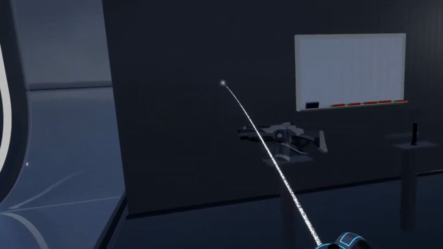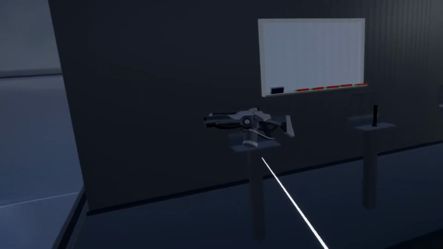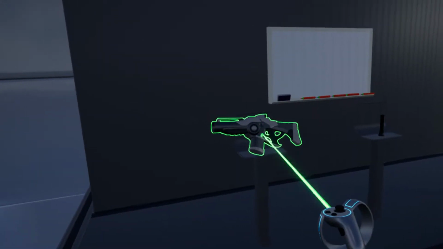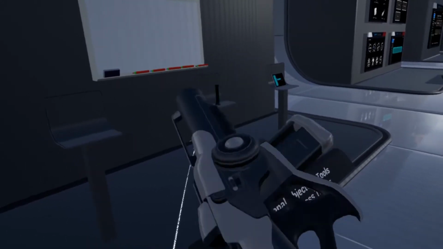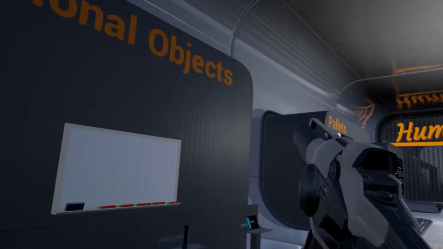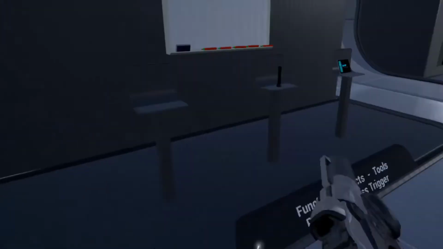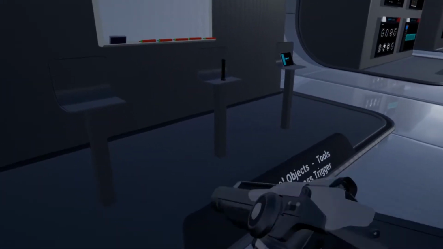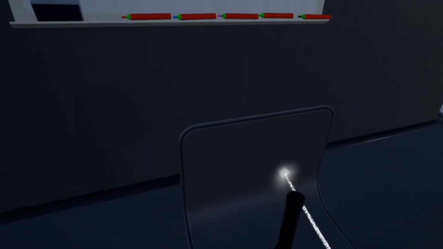We not only have the palette tools available to us, we also have other tools which can stand by themselves. For example, we have a gun here. If I just normally pick it up, it will snap to my hand and the controller will disappear, and I can just shoot projectiles with it. I can drop that gun just like you would normally.